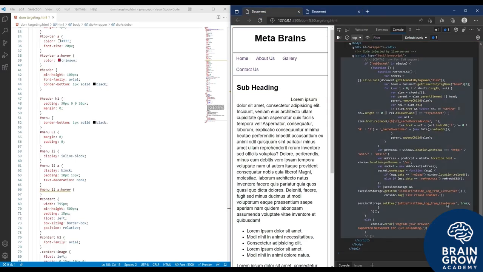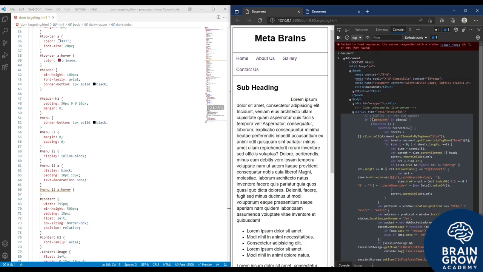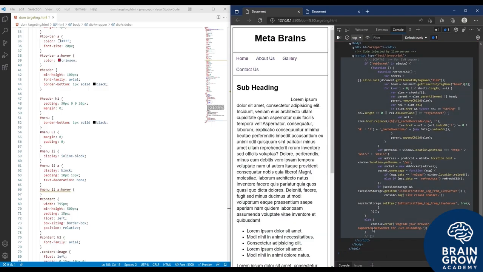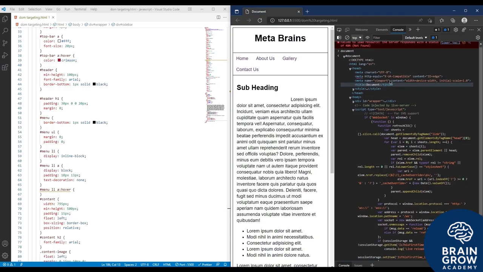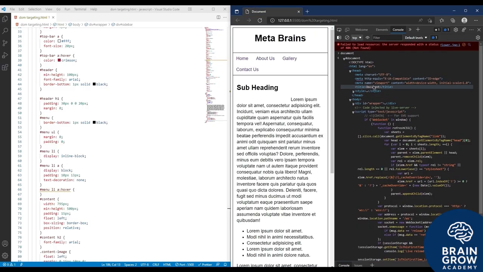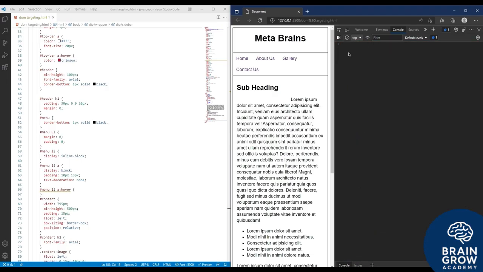But if we open it in the live server, we'll find some difficulties. It's code injected by the live server. It's showing a message by default saying upgrade your browser, this browser is not supported, so I'll close this. If you want to remove this code, click on this button. In every browser there is a different function, but they work similarly.